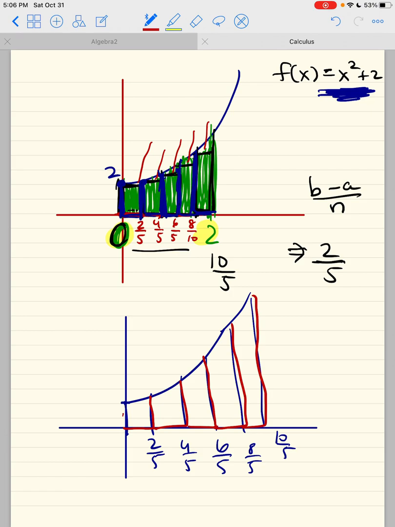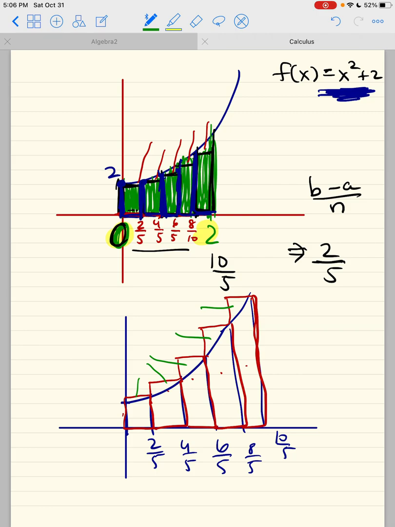And now I'm leaving out the first point, but I'm including the last point. So how do I draw these rectangles then? Well, you can make it come out here, and it should hit this. Make it come out here, and it should hit this. Make it come out here, and it should hit this. Okay? And then here's 1, 2, 3, 4, so we just need one more. As you guys can see, there's going to be more area than we need. So this is going to be an over approximation.